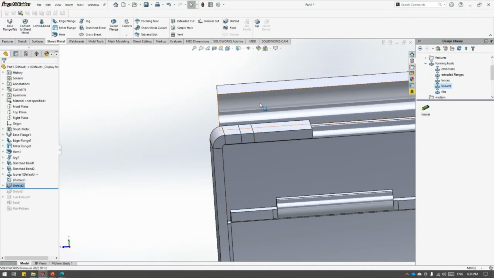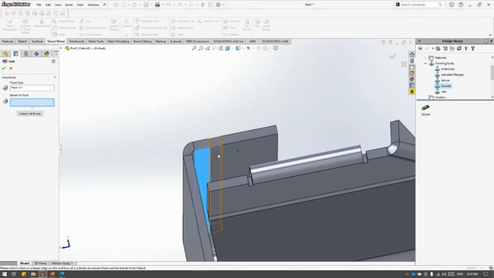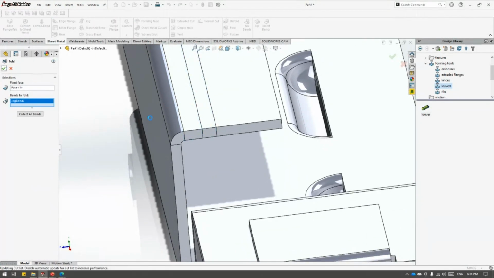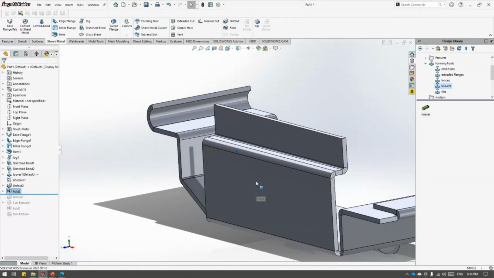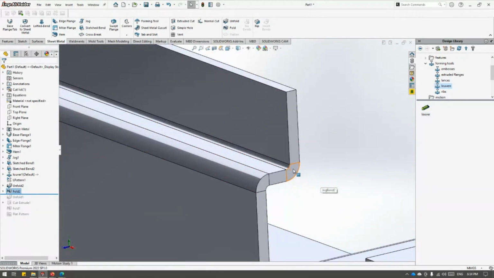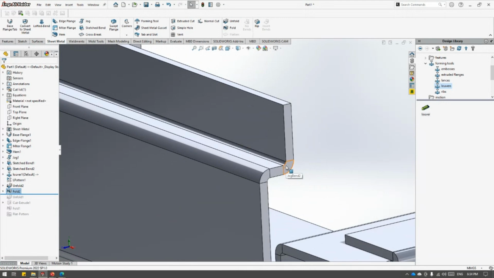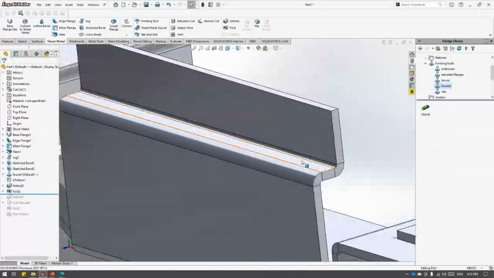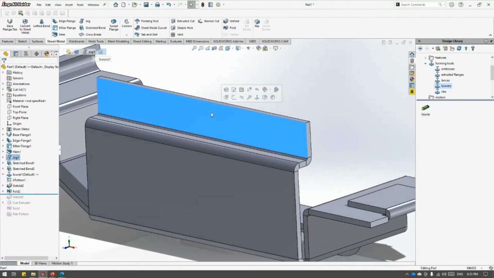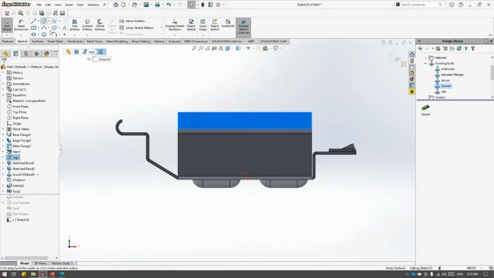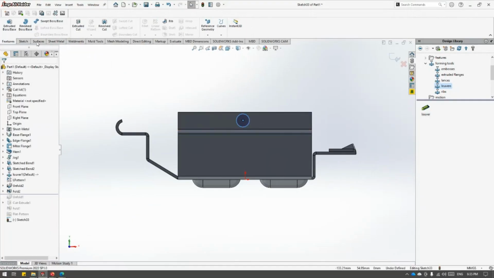In order to repeat the process, we can just create a fold, same face, click on the bend, and we can fold it back. So this is how we use the unfold and fold commands. These are very easy folding and unfolding techniques. This is not much useful in terms of the exam either. There are some points where you need to unfold the flanges, but this is not always the case. If you want to make changes or create some cutouts, you can create those from the unfolded area as well.